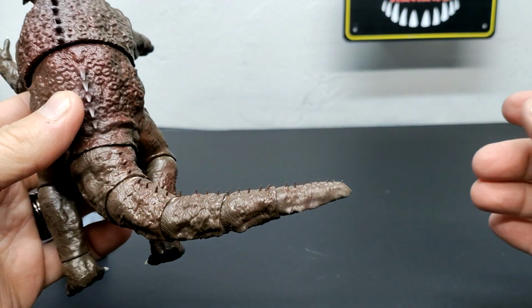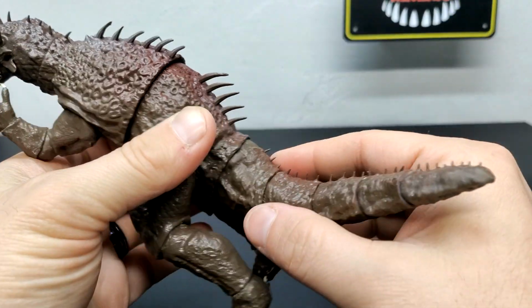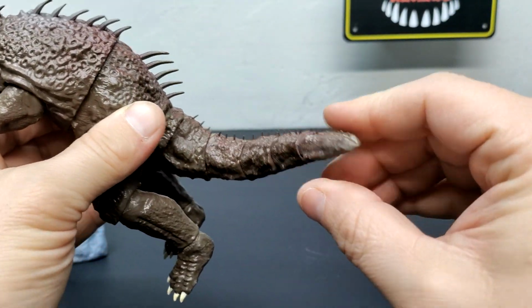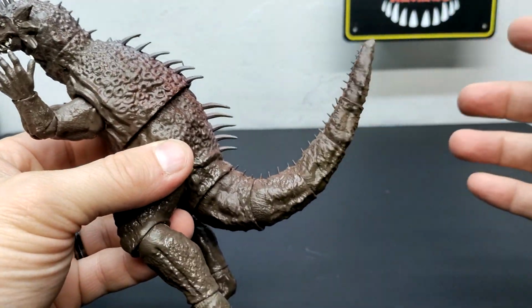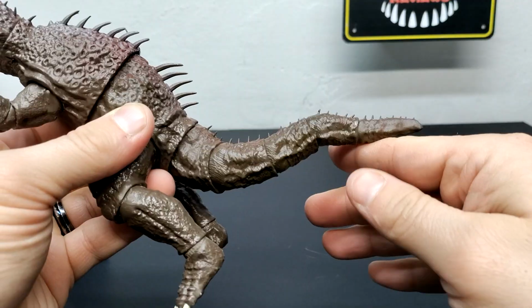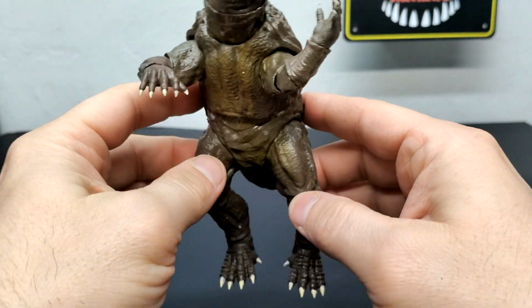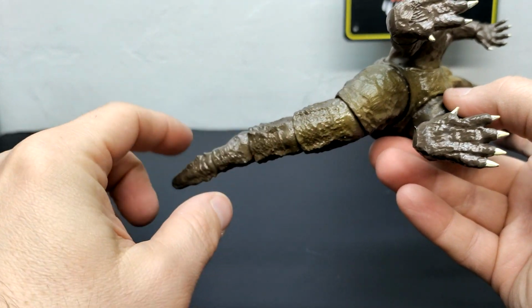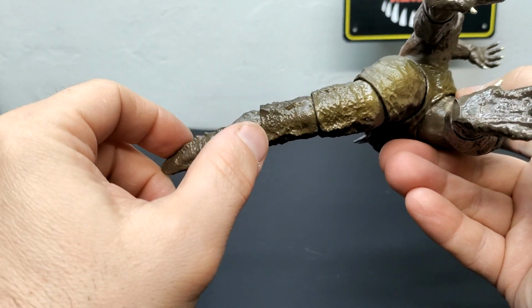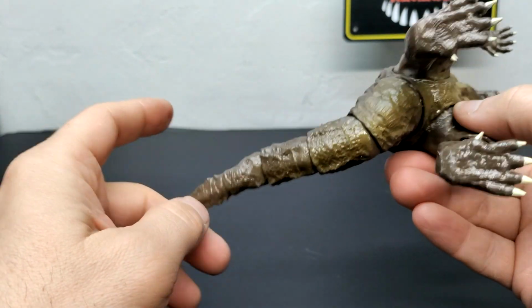And then you can obviously articulate the tail pretty much any and every way you want, which is a huge plus. Again, left and right. You can also go up and then down, so tons more articulation even in that area. And if you move along the underside, you do see that light greenish tone lead out into the tail, starts to taper off about 3/4 of the way through the tail.